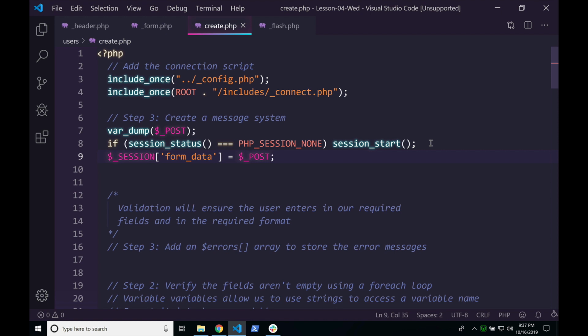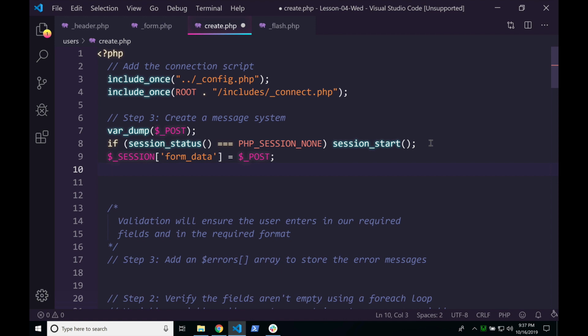And now, just to demonstrate this so it's a little easier for you to grasp what we're doing, we're going to redirect. So what we'll do is you'll submit your form, it will hit this page, it will go through this logic, and then it will redirect us back to the form, okay? So we're going to do header, location, colon, and I think the location is just new.php. Actually, we don't even need the dot. We'll just do this, new.php.